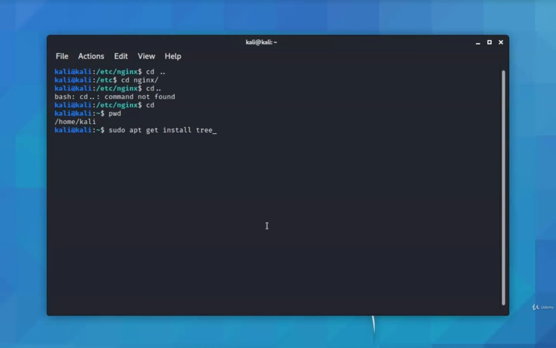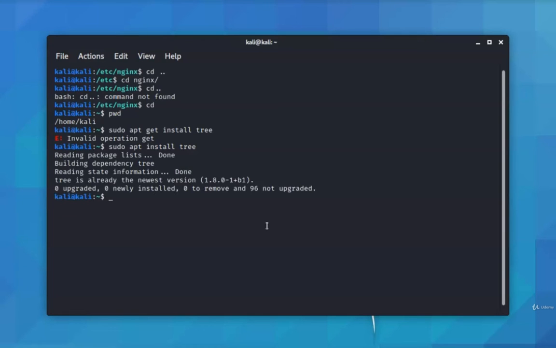Like if I'm going to install the tree view command here, I'm just going to use that. Alright, there is an invalid operation, so simply remove that and use apt install tree, and it will be done that way. Now the tree view has been installed.